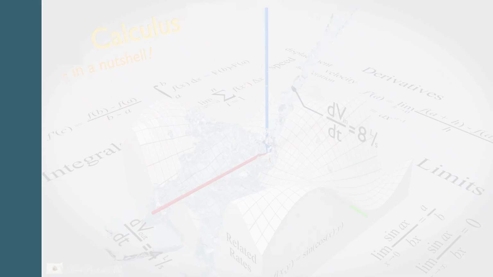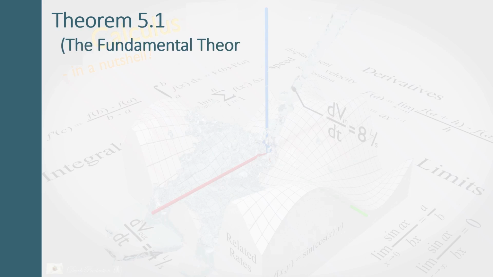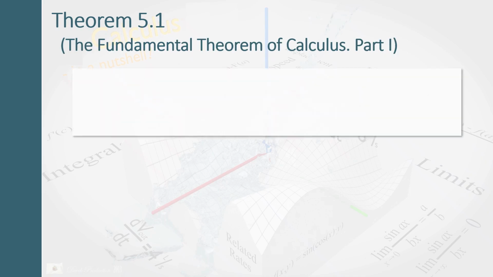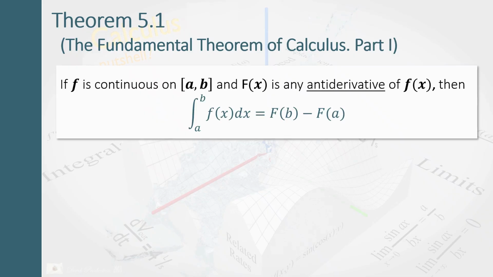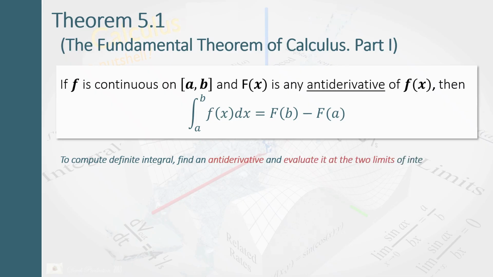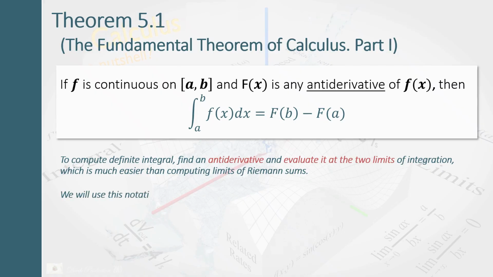Hello everyone, welcome to Grade 12 Advanced Mathematics. Let's quickly review how to integrate using the fundamental theorem of calculus part 1. As you can use a calculator, you can enter the given function as it is with the lower limit and the upper limit, which results in your final answer. If you prefer the manual method, first you are supposed to find the antiderivative of the given function, and then don't forget to substitute your x values with your upper limit minus the lower limit.